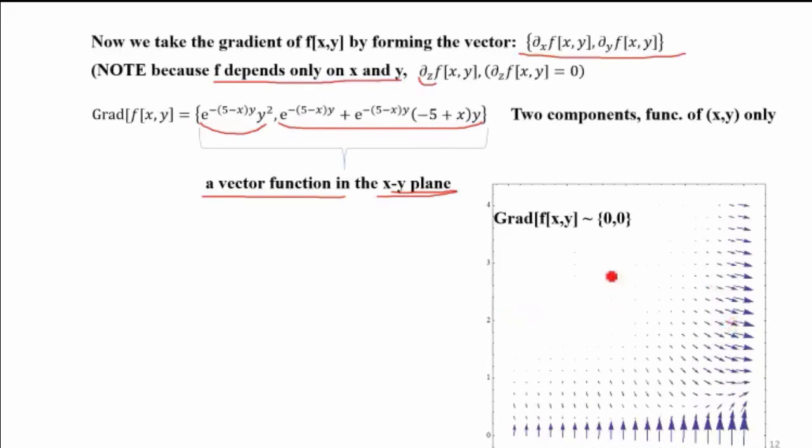It's very uninteresting out here because the function is pretty flat, so you don't have any gradient. As you approach regions of steepness in the function, so you notice that it's steep here, so you have big vectors and they're pointing up the slope of that hill. And then over here you have steep large vectors because of the way that that curve is increasing. So that's the representation of a two-dimensional vector field, which we call the gradient of that function.